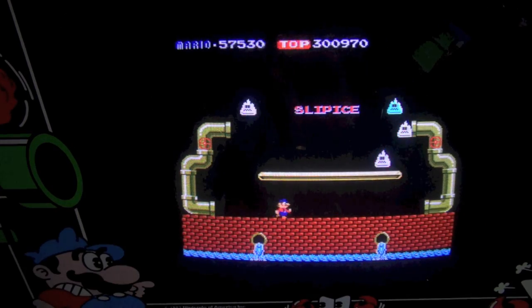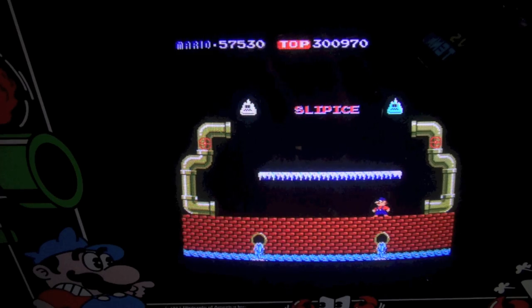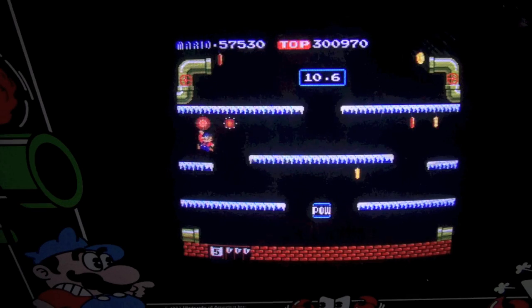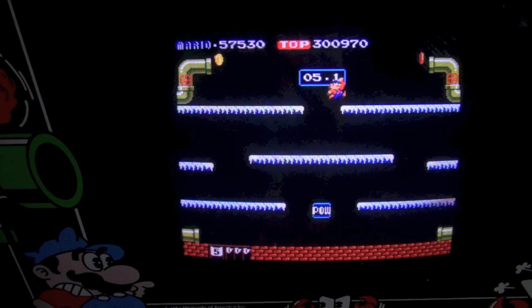All right, so now it's introducing slip ice, which are these little guys, and when they melt, they freeze the platform. But first we're gonna do a bonus level, and the bonus level has frozen platforms, which basically make it hard for Mario to turn around really fast. And so here, he slides, see that? But it's still not that hard.